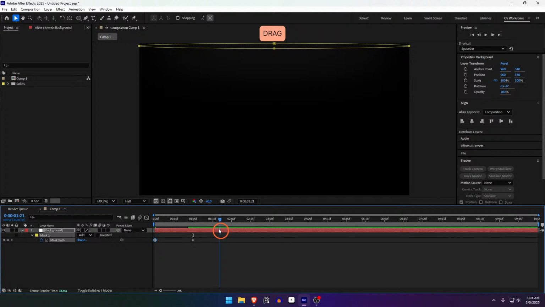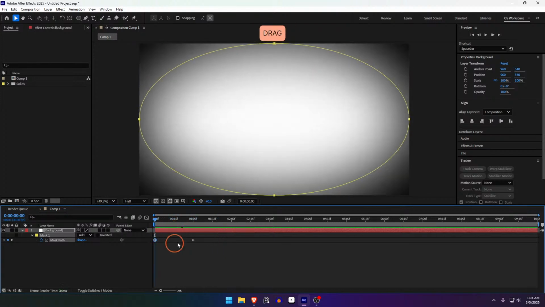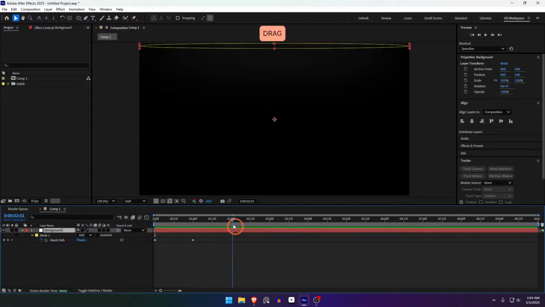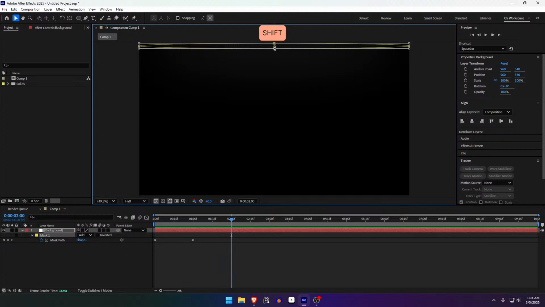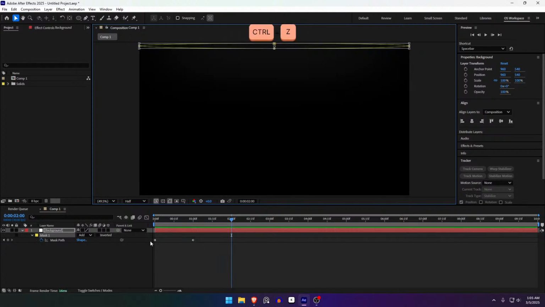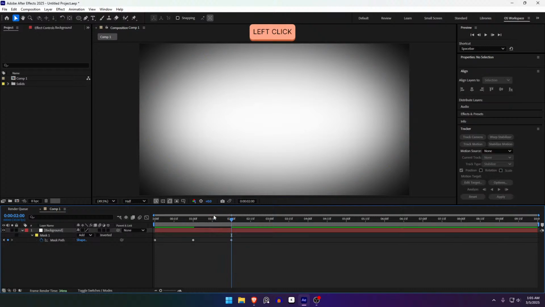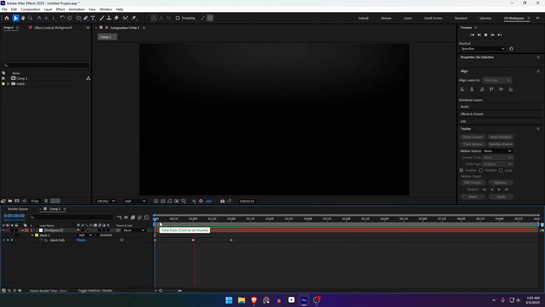So now I want to go here to this path. Instead of grabbing this and moving this like this, I'm gonna grab this keyframe, copy it with Ctrl C and paste it here with Ctrl V. So now we have this animation.